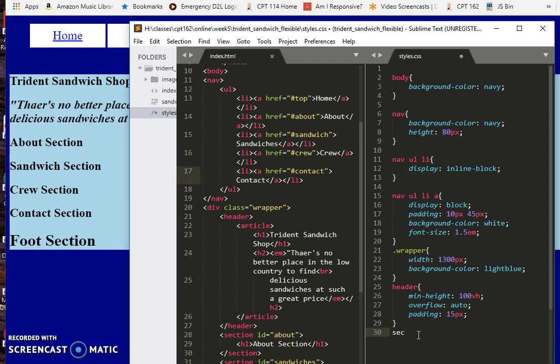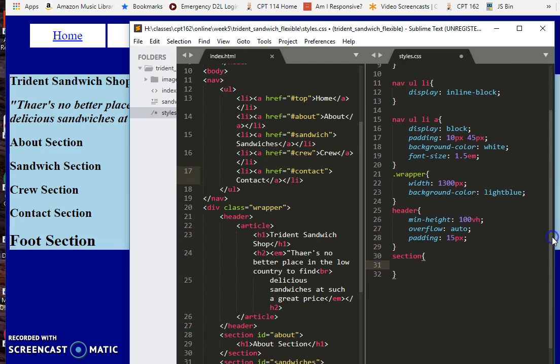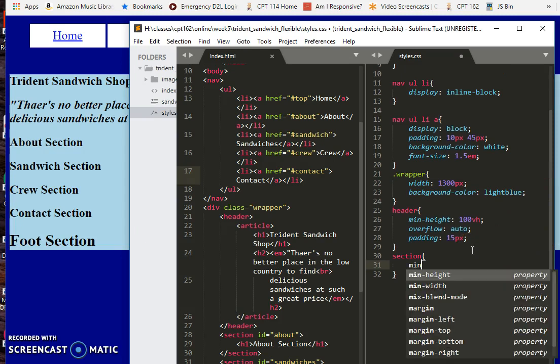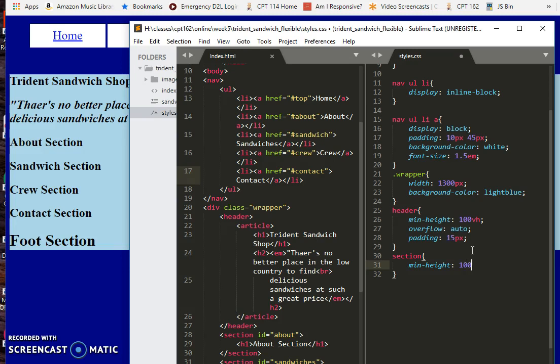Underneath the header, we have a bunch of sections, and each of those, just like the header, is going to have a minimum height of 100 VH. So initially, when it's rendered on the page, each of these will take up the entire screen, and when we scroll down, it won't look funny because every time you hit another link, it'll move the page down one whole screen length.